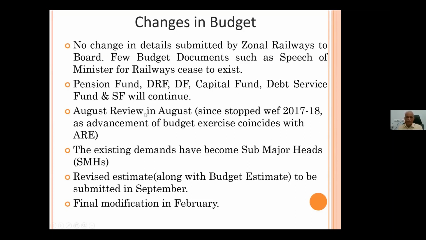Then the budget reviews. Previously we used to have 3 budget reviews. What is meant by budget review? Budget review is looking at the budget, whether it is sufficient or not. If not sufficient, we can ask for more funds. If the fund given is more than the requirement, then we can surrender. So such kind of review can take place. Previously, 3 stages were there.